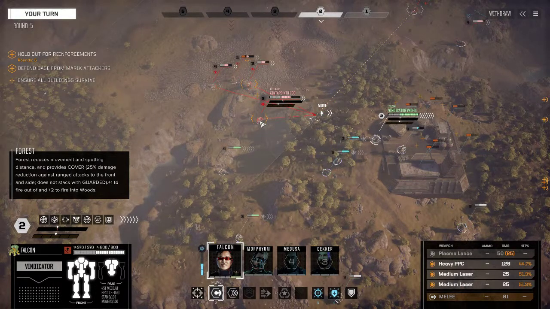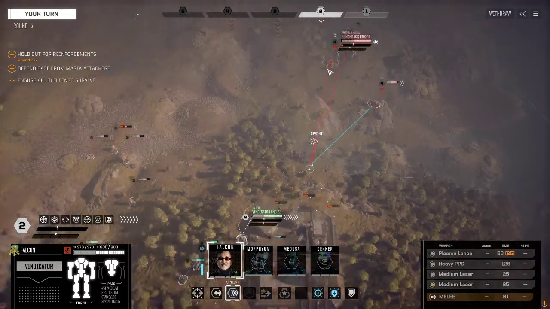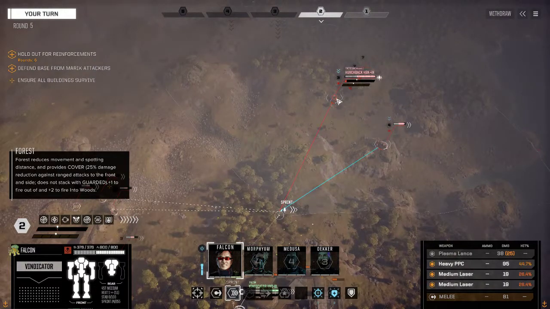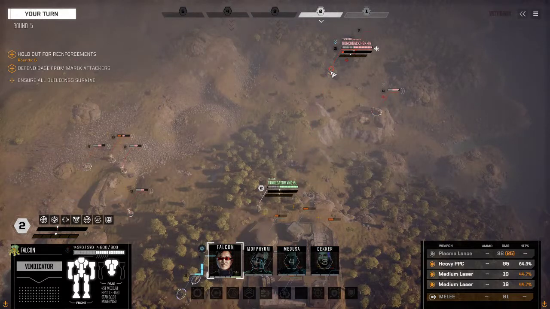So that brings me down to a 38. But then I can start closing in on melee. Oof, I don't know. So many decisions here. I think... Do I really pray for a headshot on the Hunchback again? But still, 64% chance with that heavy PPC.